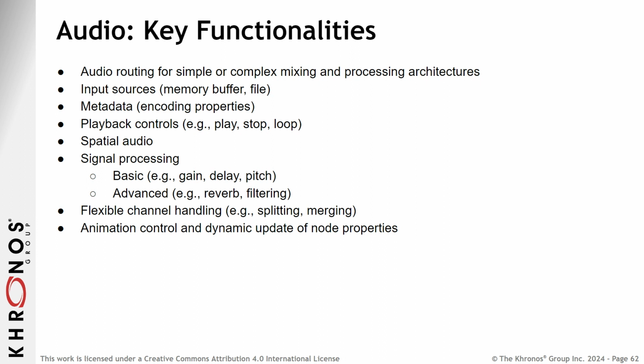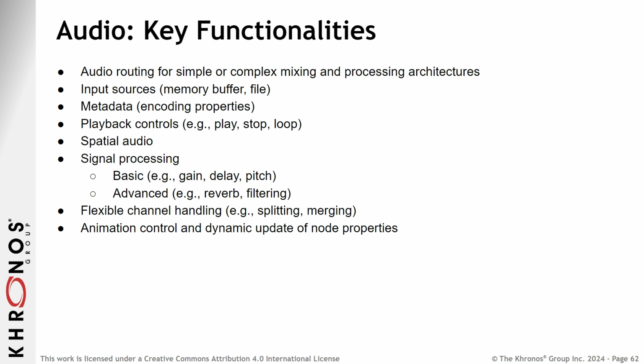So here is the list of key functionalities. We kept in mind diverse use cases, scenarios, and users. At the same time, we encourage users to write their own custom extensions for specialized needs. One of the core requirements here is that the design should support the simplest to the most complex advanced audio processing architectures. You can think of a very simple architecture as an input node and an output node, and all it does is audio pass-through. And you can imagine you can add more complexity with intermediate nodes, processing, etc.